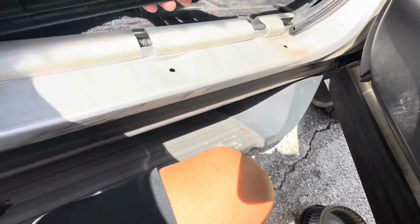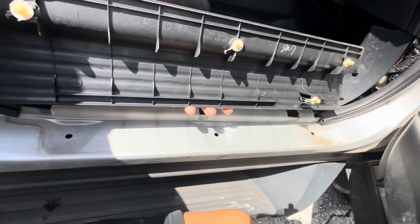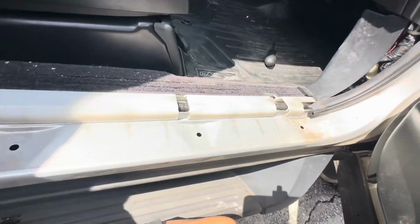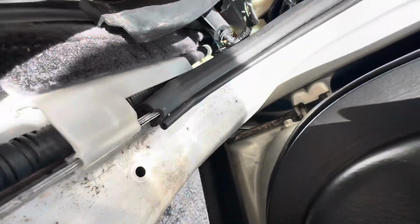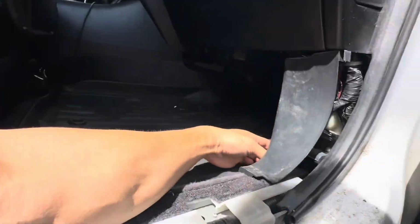This pops right up. There's 4 tabs. This slides open. You might have a nut right here. Mine doesn't have one. There's tabs on this as well. Let me pull it out.